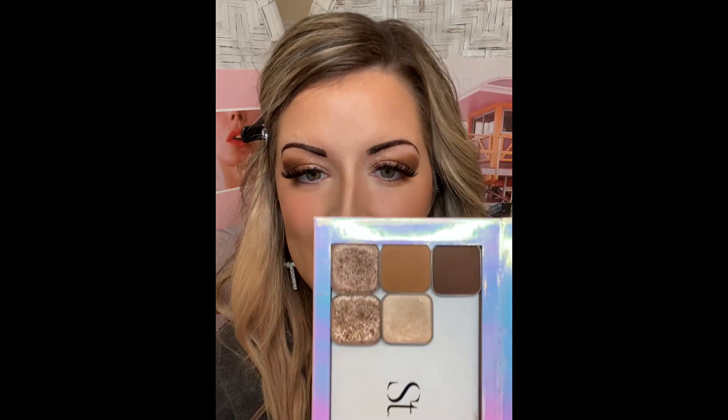The last color I'm going to add is the lightest of the five — Drift. Drift is a shimmer, though not as shimmery as the two I just applied. Using the smaller dome end of the smudge brush, I pick up Drift and apply it with a little more pressure right in the inner corner of my eye, a little underneath, then bring it out. What we're doing is opening the eye up even more and really emphasizing that ombre look. You can do this in a matter of minutes with the right tools and colors. I'll add just a little bit of Drift up high as well.